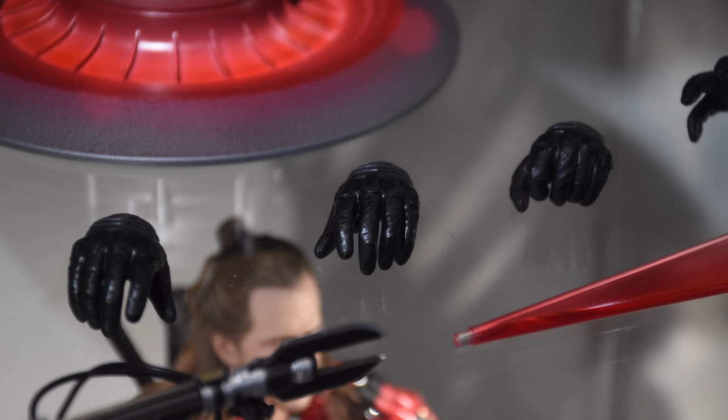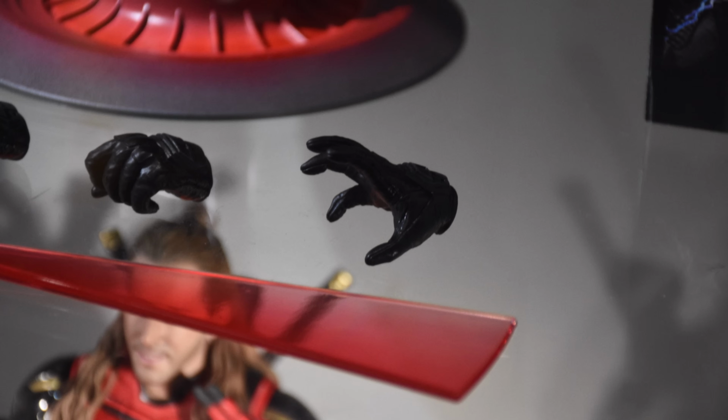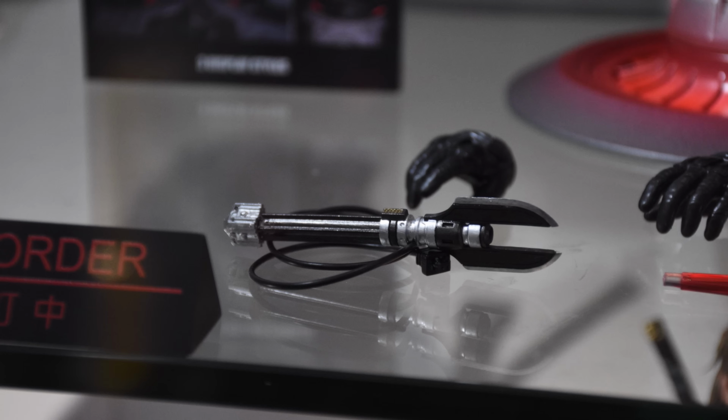Are we going to get Darth Malak? Maybe even a normal version of Starkiller? It remains to be seen. But the first two Legends Sith figures were announced in close proximity to one another. Therefore, wouldn't it be cheeky if they were upholding the Sith rule of two and they announced another Legends figure alongside Malgus? I wouldn't put it past them. Sometimes they do get a little bit cheeky with their announcements, but for right now, at least as of the time of filming this video, Malgus is the only one up on pre-order.